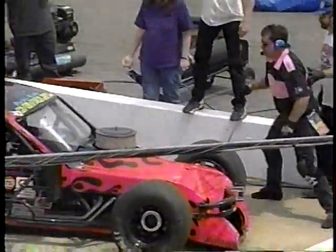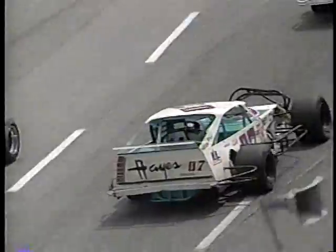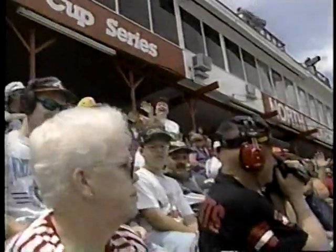And here's the car number 4. You see where he hit the wall with his nerfing bar in the nose, the front of the car. Obviously some serious damage to the front tires. And there's the front end of the 07 car where the Nerf met the Nerf. Under caution for the 4th time. We'll be right back. Stay with us.